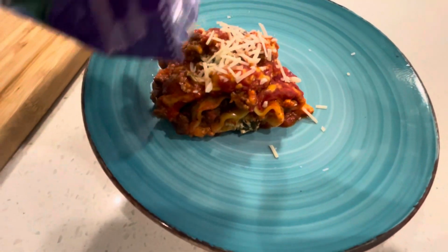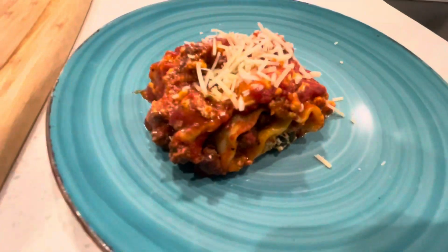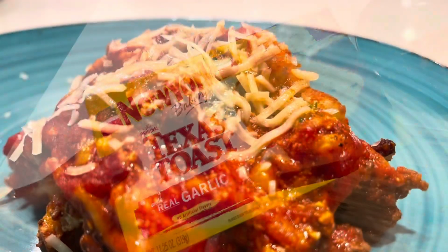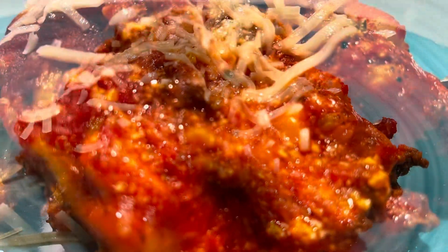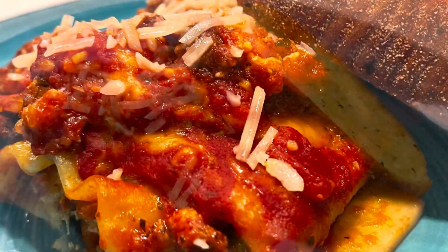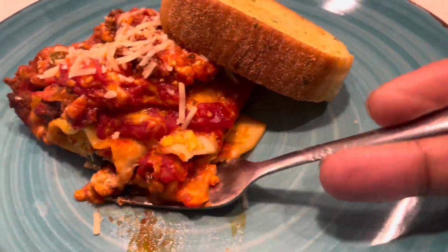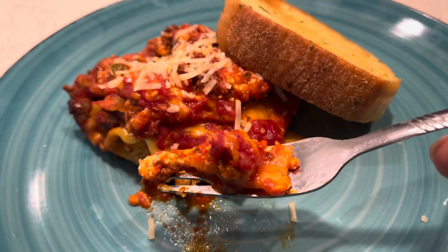Make sure you like, of course. You guys, you know you gotta have some bread to go with it. So let's go ahead and put this together real quick. Guys can see the finished product.